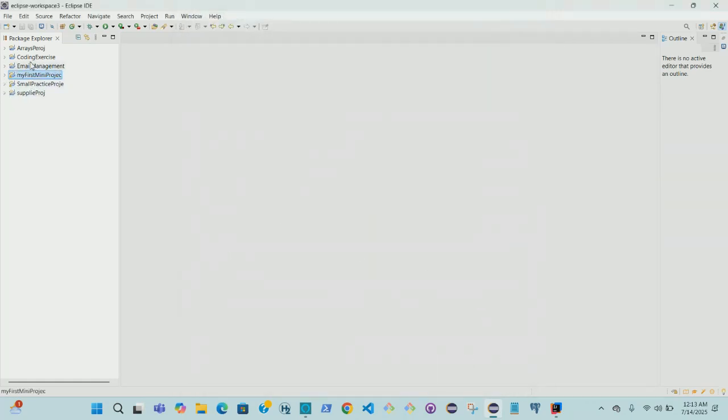You see in the left side, it's added to the project list. Here, my first mini project is created. Now we have the source folder, the SRC folder. So now using this source folder, let's create a package.